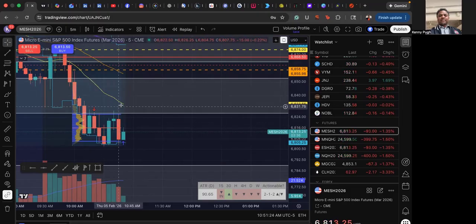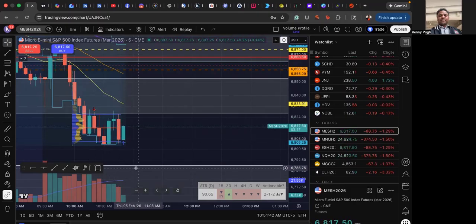So we have this high value, high volume node. We've now started to build value underneath this gray box, which is a bearish sentiment, meaning that it's almost like we're building up value here, building up positions in order to push down. And the next target will be the gray zone underneath.